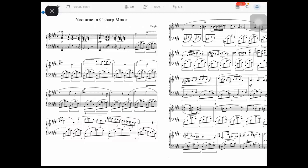Now, they say this is the easiest Nocturne, and I think so too. So now, I recommend the Nocturne in C sharp minor, or Nocturne number 20. Just that. But yeah, I would recommend that.